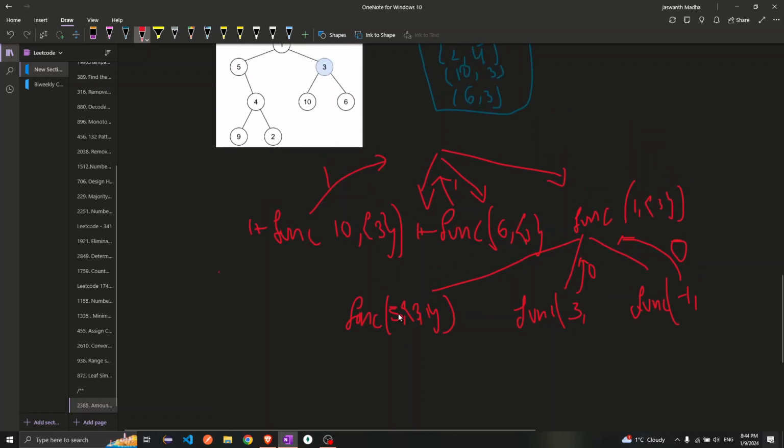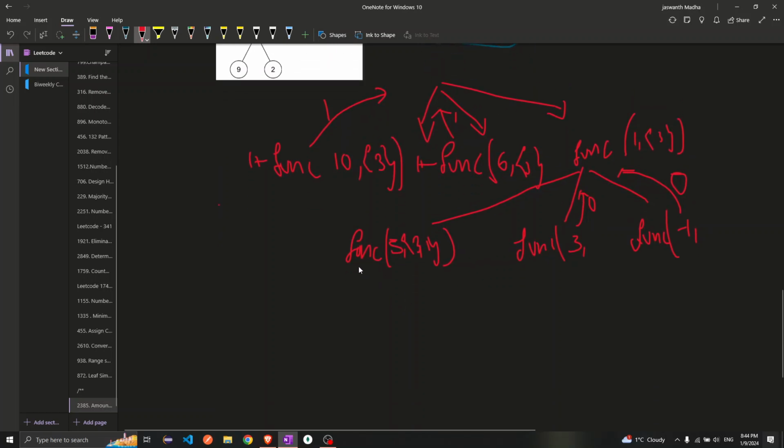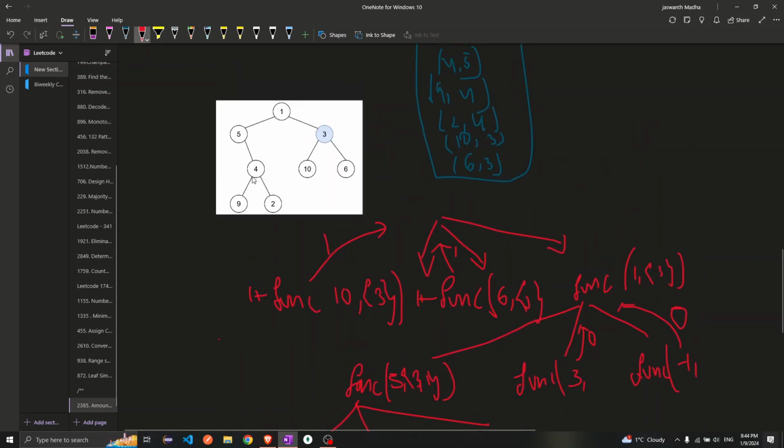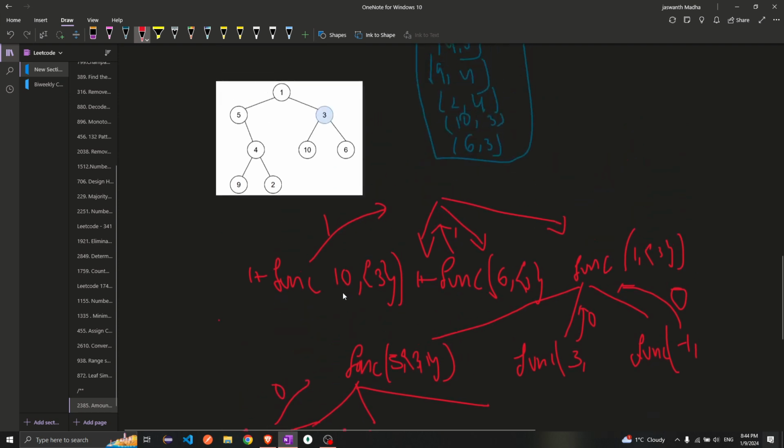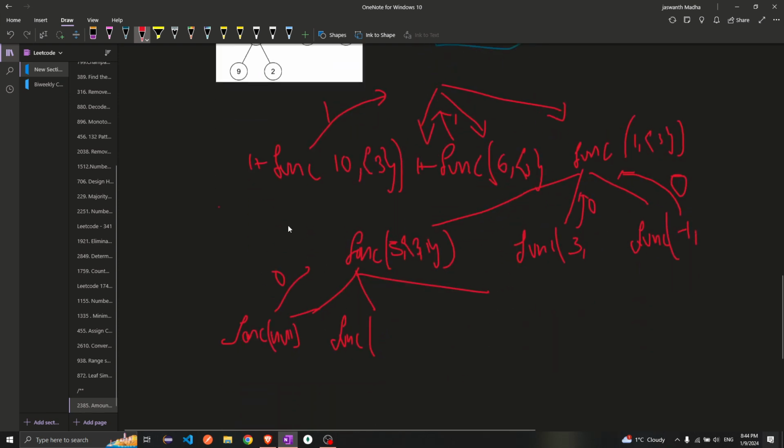Now let's explore this function call. It will also call three members. The first one is its left child, which is null, right? Null means this will return 0, we know that. And it will call its right child. What is its right child? 4, right?